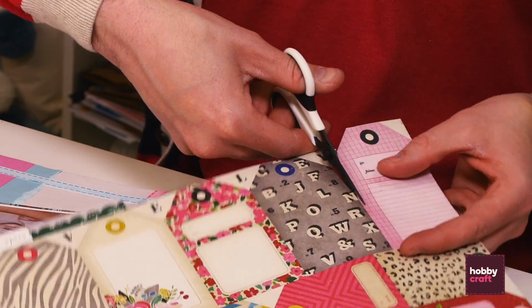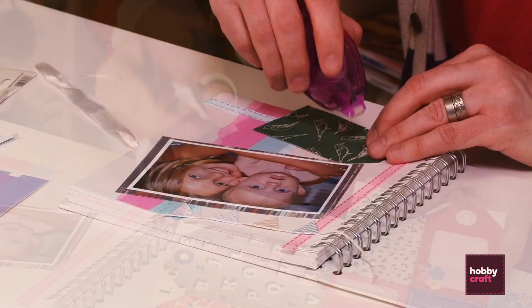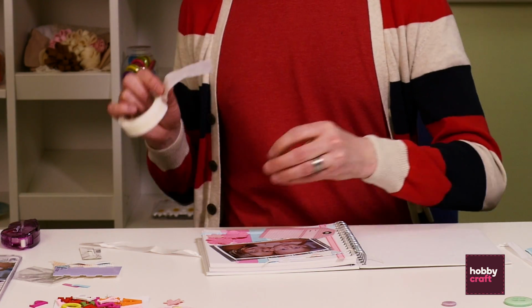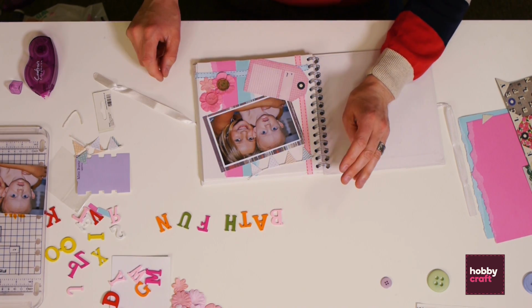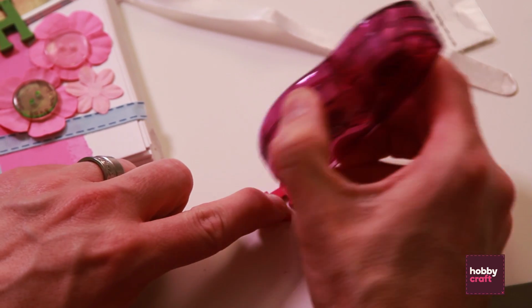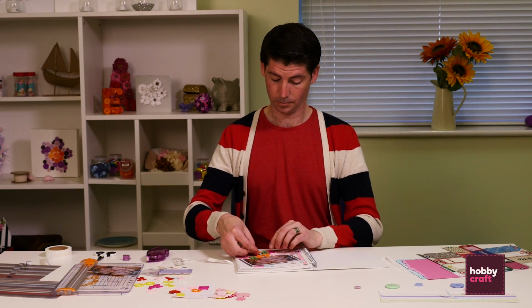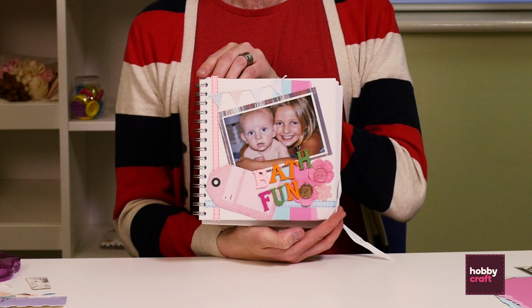Using a tag printed scrapbook sheet, we're going to cut out a pastel tag to place accordingly. We will adhere the paper flowers down using glue dots as we're going to top these with buttons. And now we'll secure some fun wooden letters. Once you've chosen the letters you'd like to place on, adhere these with transfer tape. And that is how you start a scrapbook for a child in a small format.